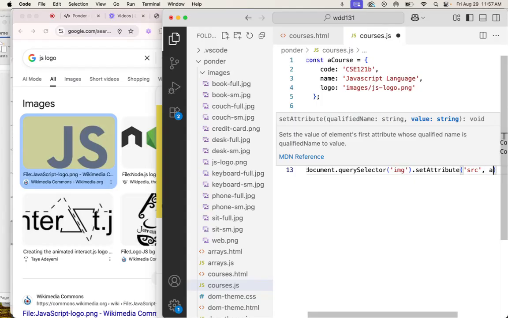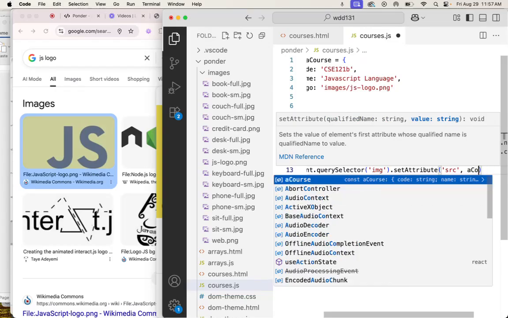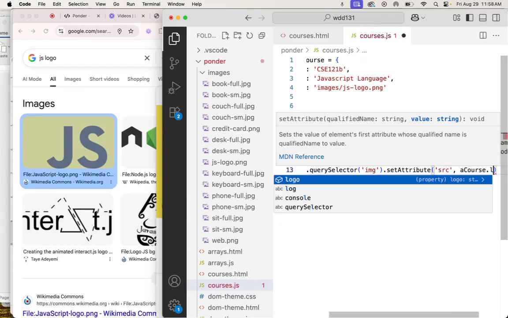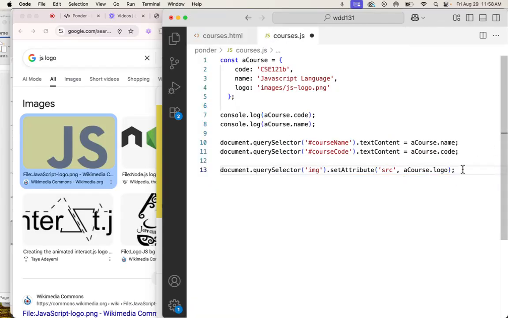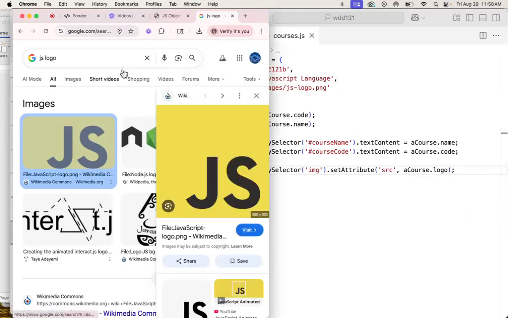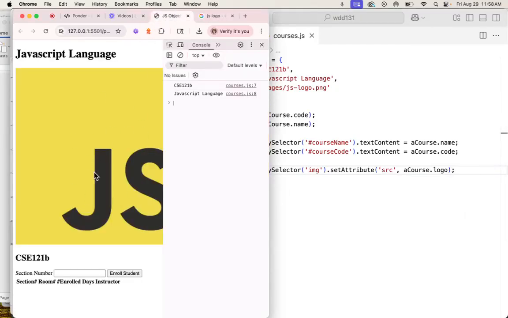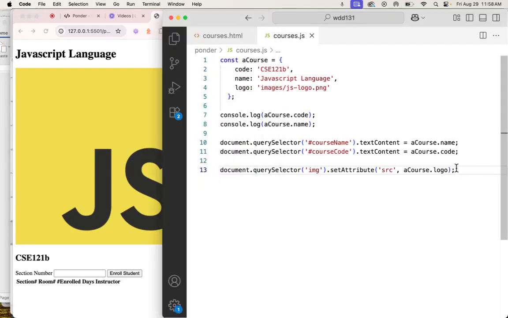And then what do we want to change it to? And here's where you put in the name of the object, and then the property name. So now if we save that and look at our page, we will see that coming in. And it's still pretty big, even at 500 by 500. So we might change that here in a minute.